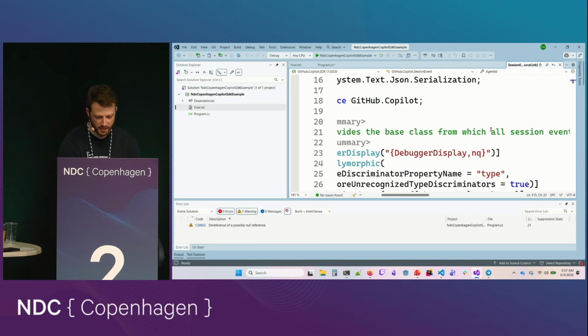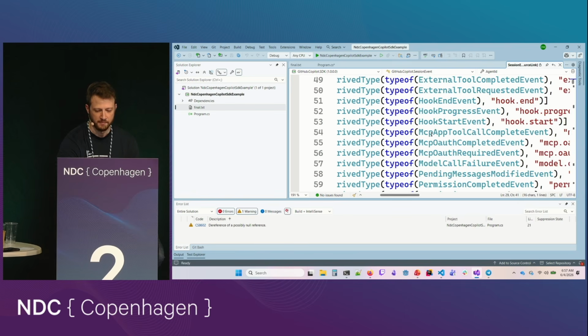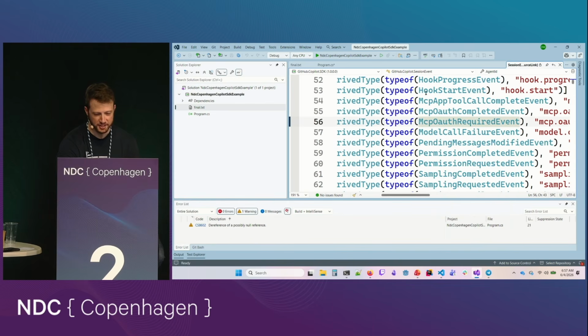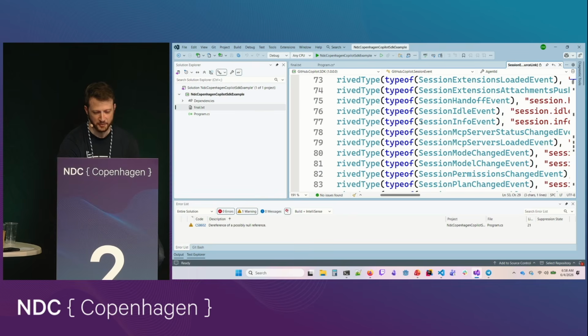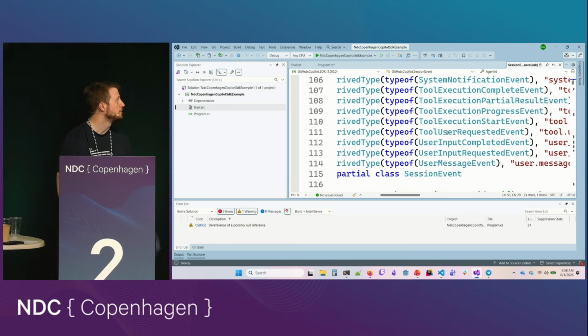So you can see it's pretty granular. So it gives you an event just when it has a different intent, when it gives you a message, some MCP events, hook events, when the session started, when the session goes idle. It's very granular, so you can react to just really anything you want.